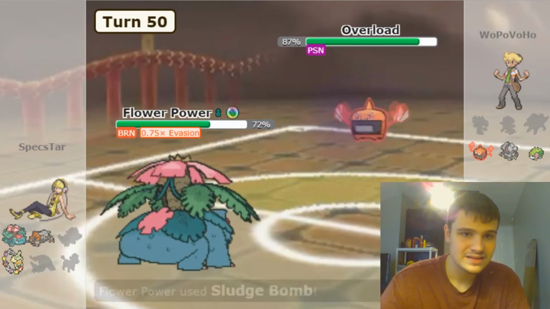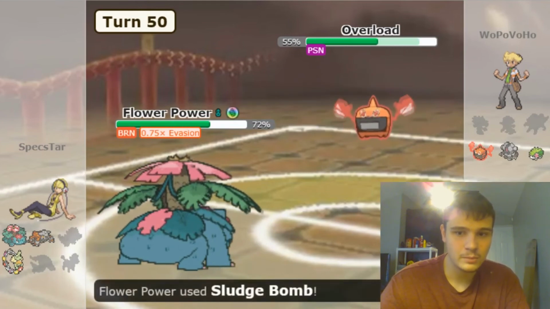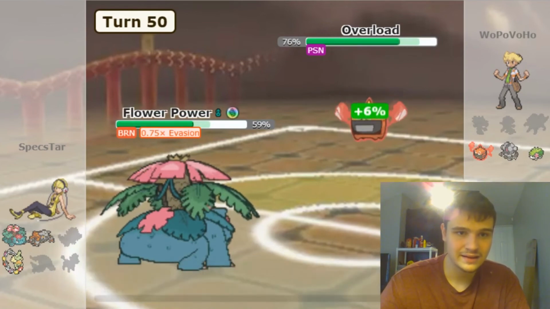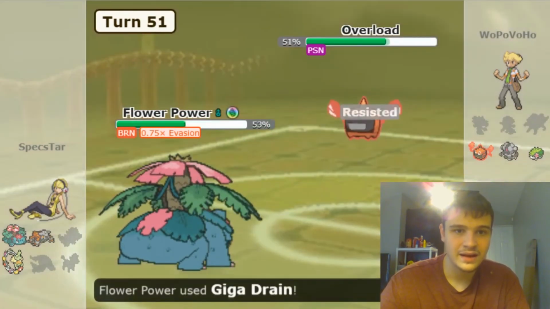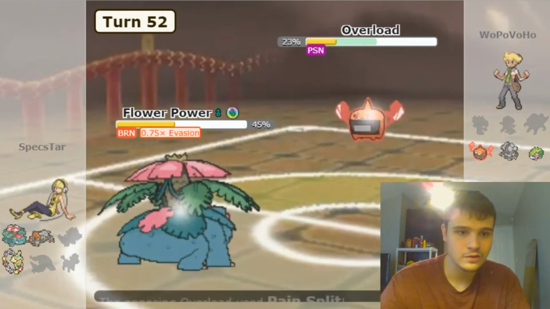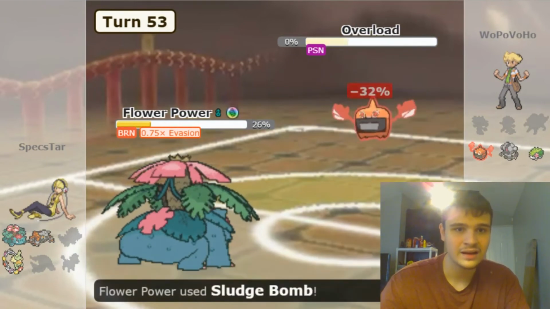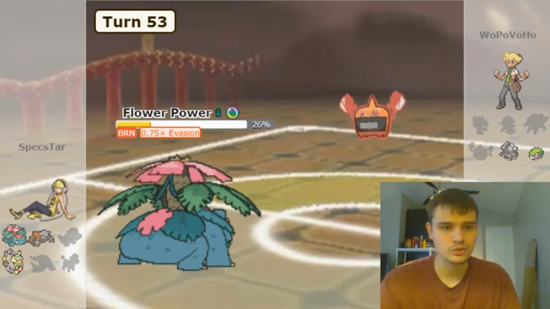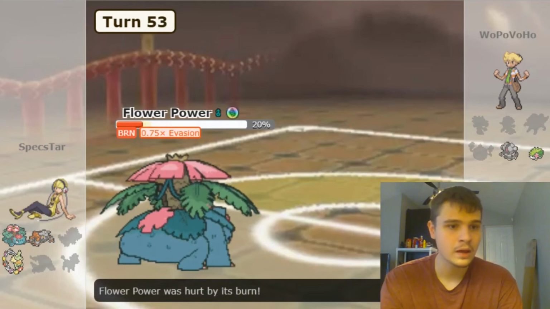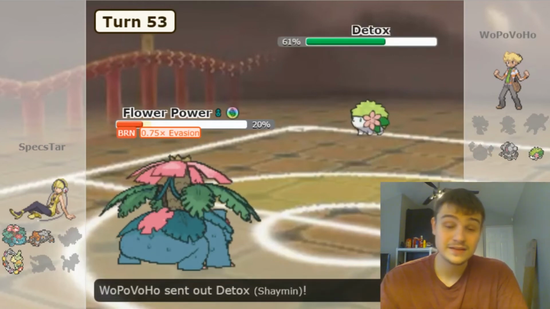I'm going to Synthesis and continue to click Sludge Bomb. I'm actually surprised that he's staying in and letting me throw off these attacks on it. I clicked Giga Drain a few times thinking he would want to switch out, but he continues to not, and I'm actually able to take out the Rotom with my Venusaur, which means that Heatran now wins. So that's pretty nice for me.